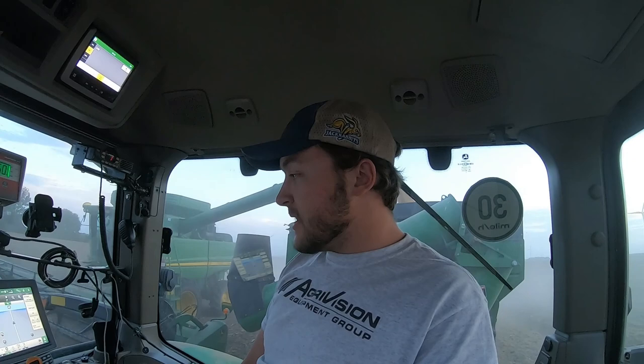Having some riders along for the day. It's getting close to dark. The elevators stopped taking loads in about 20 minutes, so Jim just left not too long ago. That'll be our last one for the night. We'll probably fill all the trucks again, fill the grain cart. It'll be close, but I don't think we'll get it all done. If not, we'll have something to start off with right near the next day.